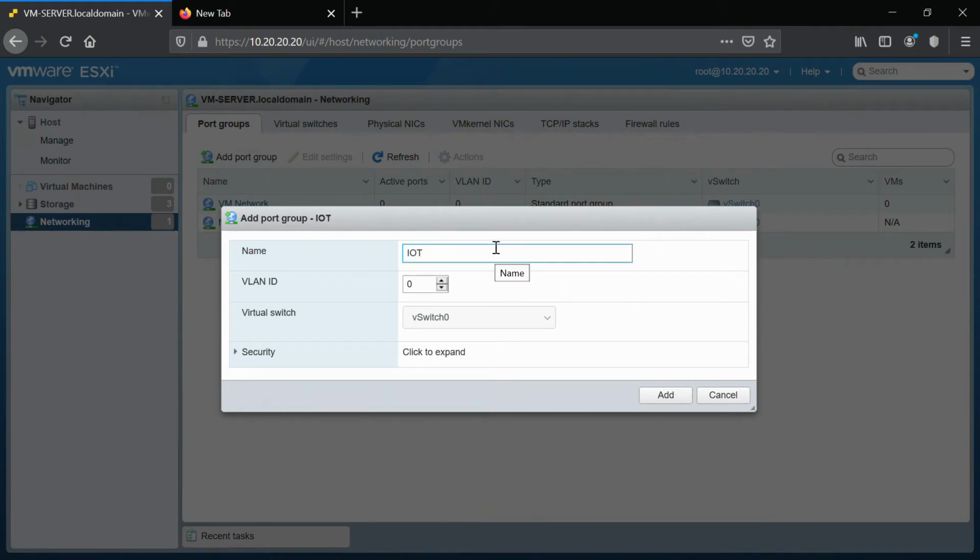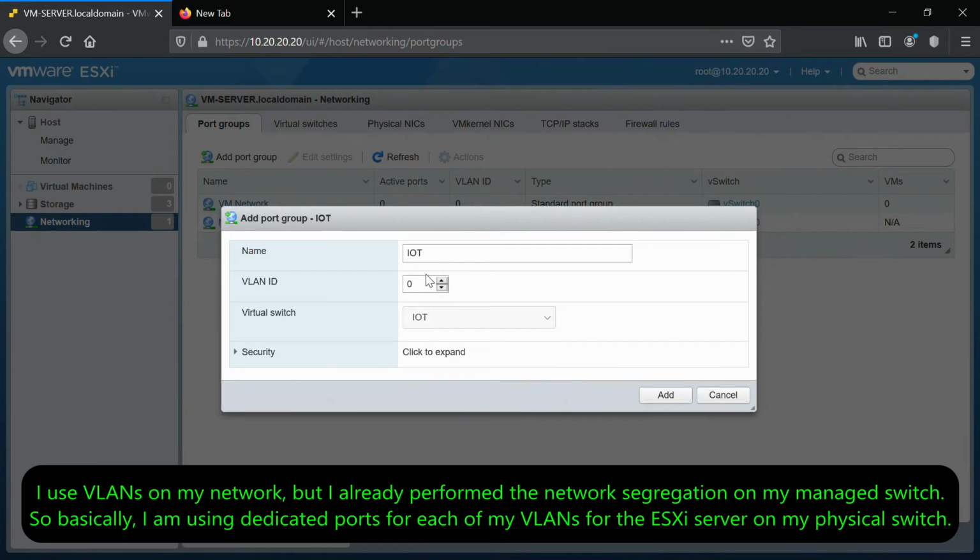I will be creating my IoT port group and assign a virtual switch I created in previous step. As you can see here, I could be using VLAN IDs if I had multiple networks on my port. But I already did the segregation on my Cisco switch, and currently I'm not using VLAN IDs.